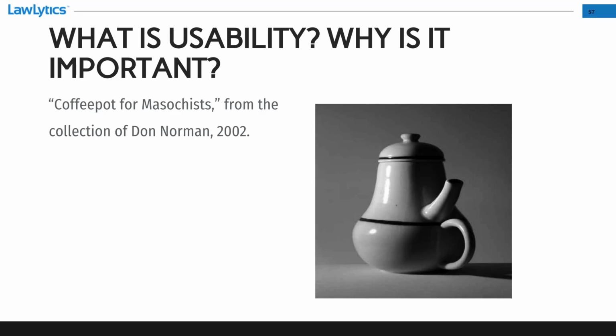Now, the four main characteristics that make up a usable site are: quick and easy to learn, efficient to use, rapid recovery from errors, and easy to remember. Some lawyers just want all of the bells and the whistles. They want a video background, they want slides with tons of movement, and other items that make their sites heavy and slow.